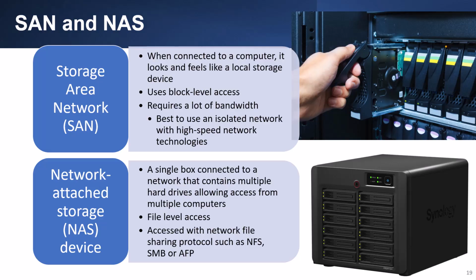A storage area network, or SAN, when connected to a computer, looks and feels like a local storage device. It uses block-level access, requires a lot of bandwidth, and is best used in an isolated network with high-speed network technologies. A network-attached storage, or NAS, is a single box connected to a network that contains multiple hard drives, allowing access for multiple computers. It offers file-level access, which is accessed with network file sharing protocols such as NFS, SMB, or AFP.